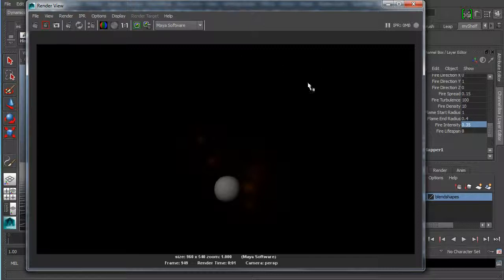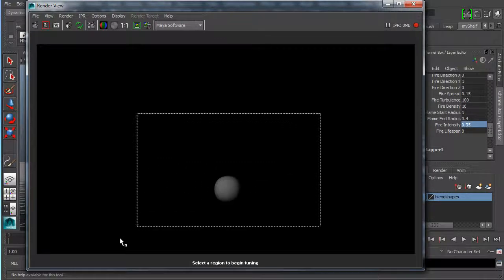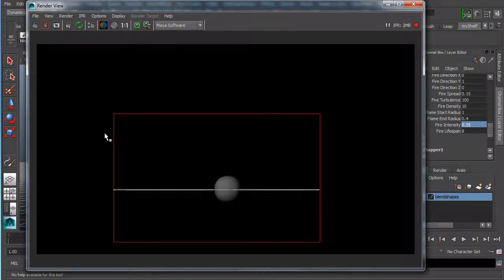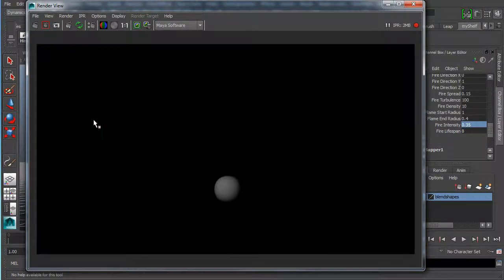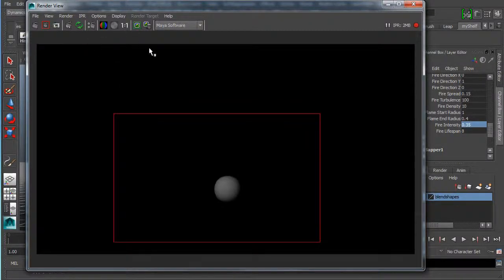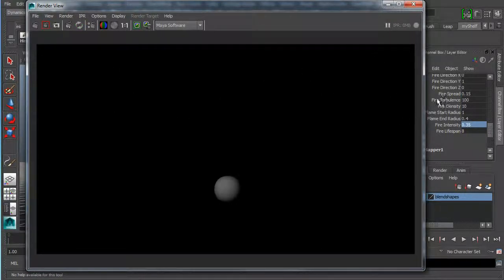I'll change the density, and I'm going to try to do this with the IPR renderer. Click on IPR, drag around it. I don't know if IPR is going to allow me to do this scan. And I'm not seeing it. And it's taking a while. So I'm just going to stop it. I'm going to come up here to the little red sign here. And I'll just do test renders each time.